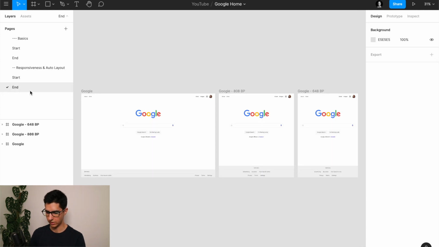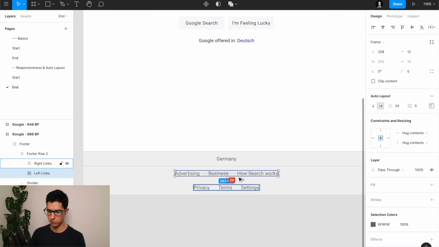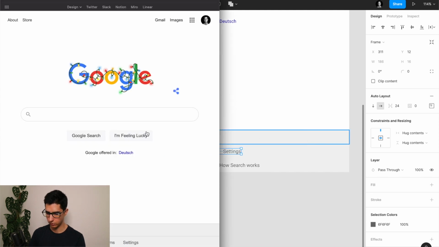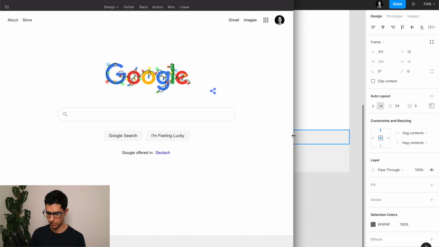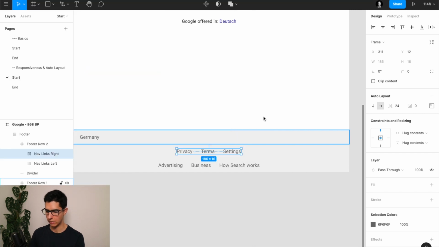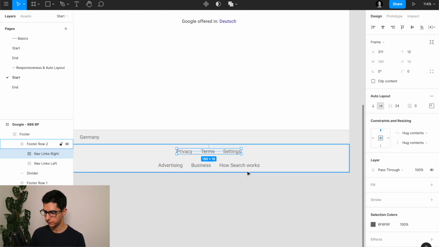Let's double check this is the end result that we were looking for. Now I'm pretty sure we may want to even consider, let's see how Google handles that. Okay, no, Google actually keeps the spacing here to be double with respect to that. So we're going to keep it at 24. That's fine.